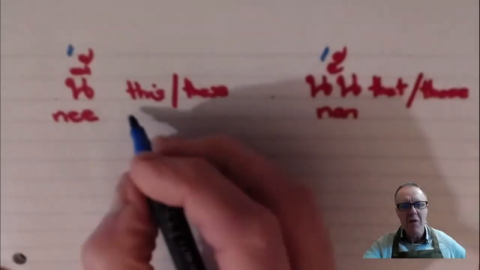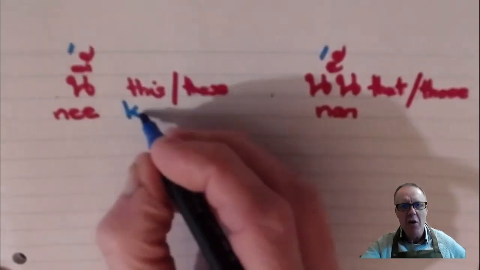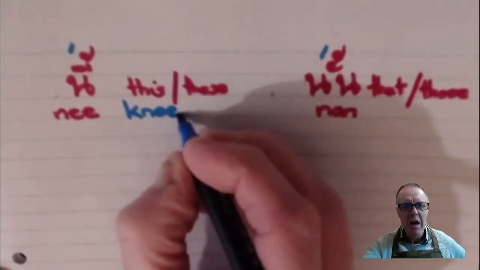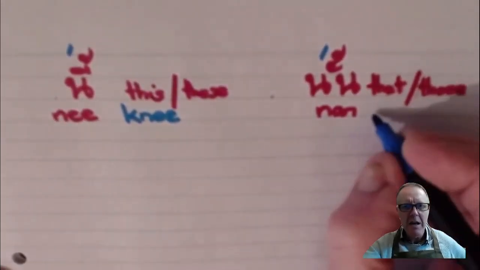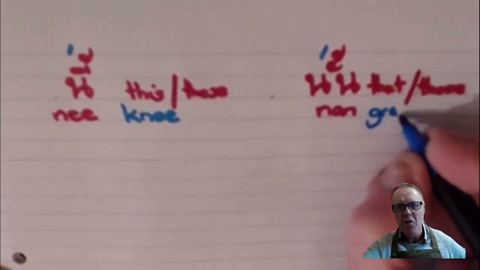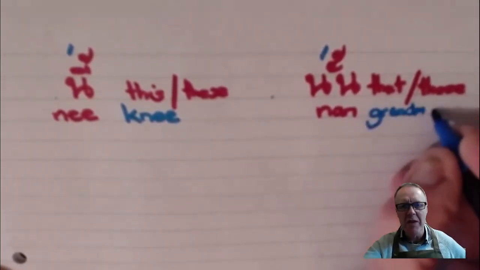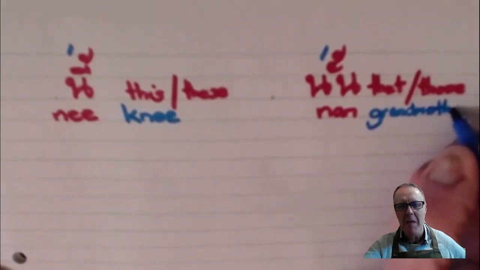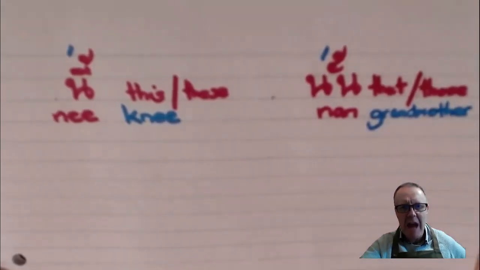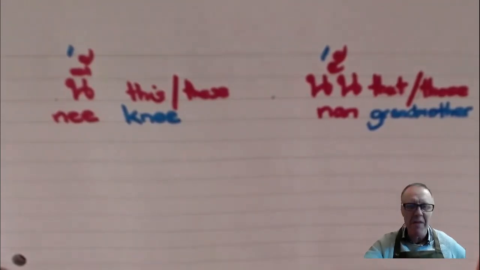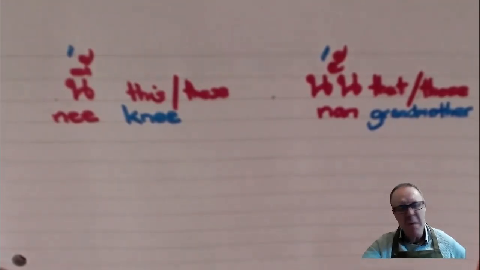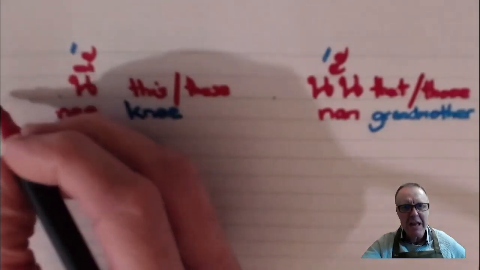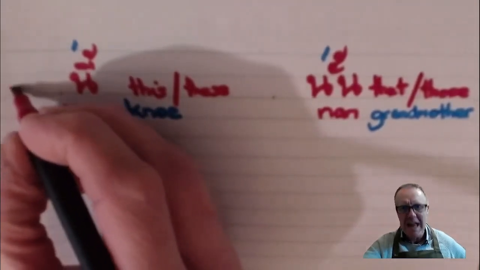And now I'm just going to write in how to get that high tone within the English you know. As you would say, ni, ni. And then on the other one, just to remind you, say she's at the top of the stairs and you want to shout at your grandmother, nan, nan. Those two little things can be a bit of a gimmick, but it just makes you remember their high tone. So for this, it's ni, and then for nan.